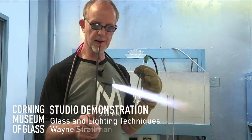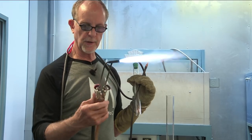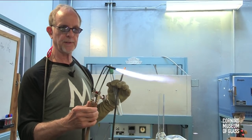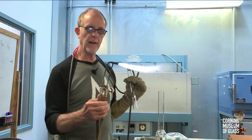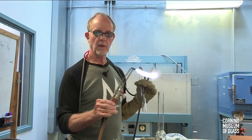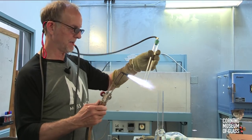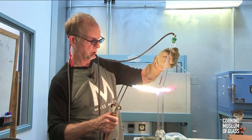By the way, before I get started, I'm using a Ranger torch, which is an older version of it, with a wooden handle, which is a round handle. It makes it easier to turn with your fingertips. And that's important for the work I'm going to be doing here in a second.